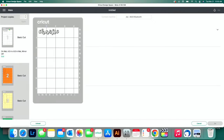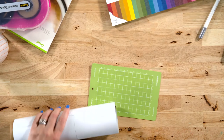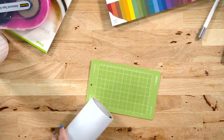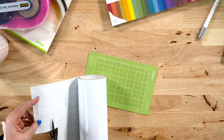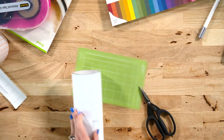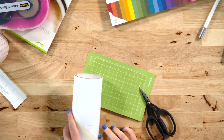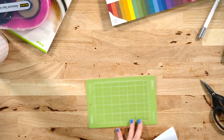Let's grab... I didn't have a little scrap of white vinyl. Can you believe that? Well, honestly, we use black vinyl. We use black more than white. This is just StarCraft premium vinyl from 143. We love it. It's phenomenal. It comes to us really quickly. It's very affordable. It weeds really well. It transfers very well. The whole drill, you all know.